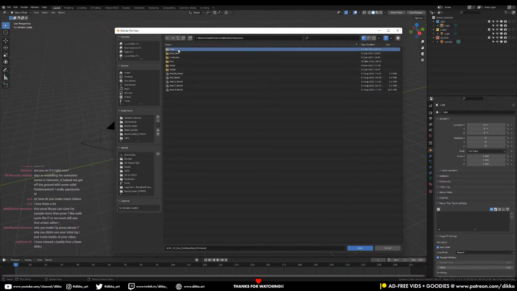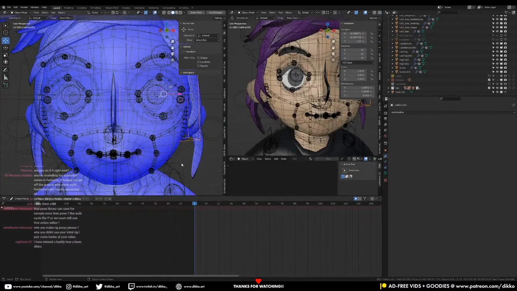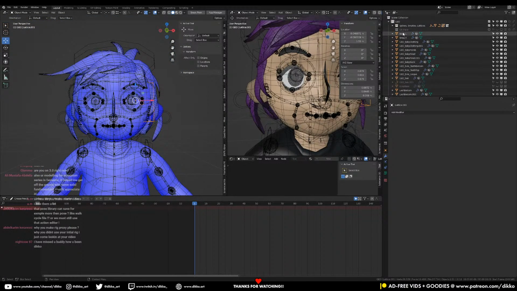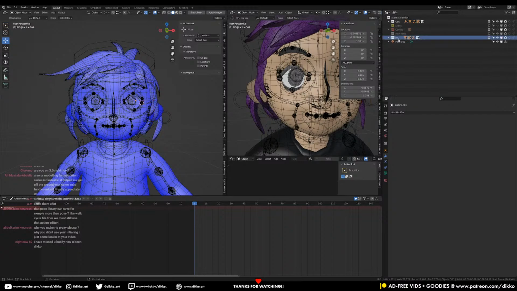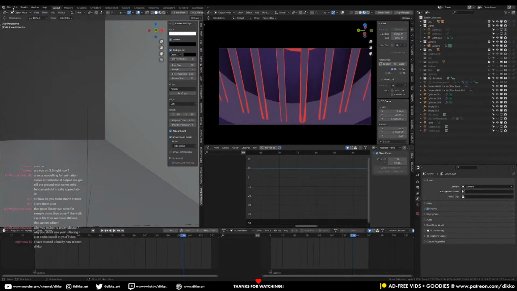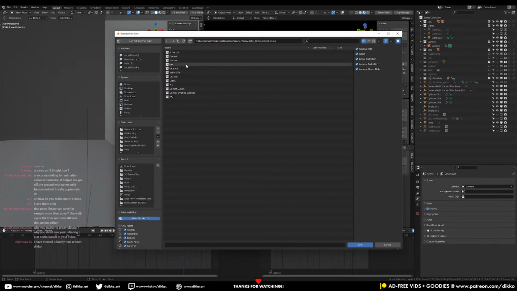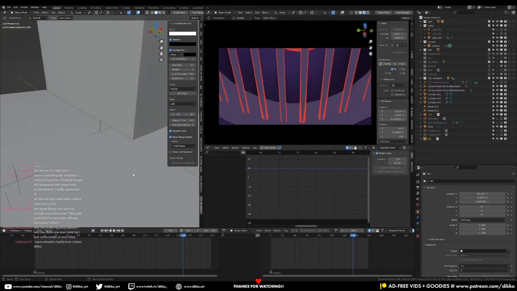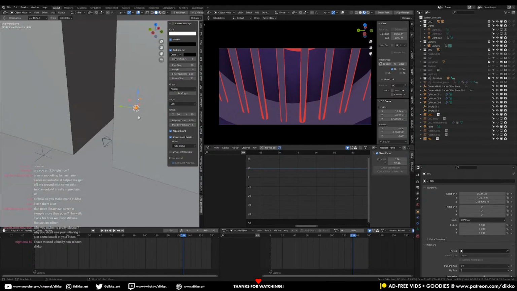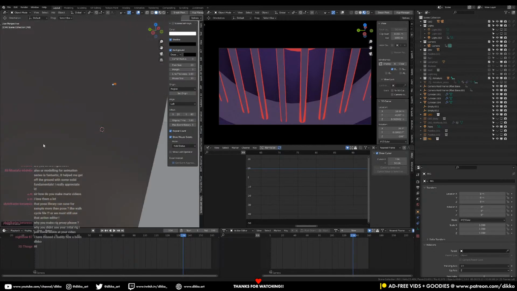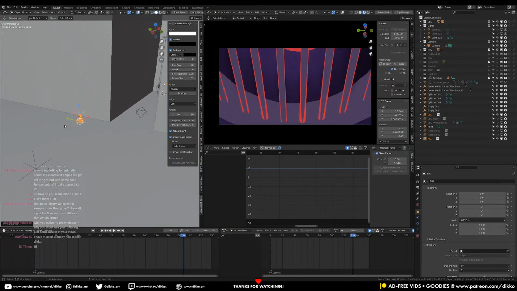Let's have a look. Characters, baby, 02. I just want to remind myself how I've set up this whole thing. So geo is in geo, lights, rig. Okay, cool. So everything that matters is in the geo collection. That means I only need to import the rig and the geo as separate linked items. So if I go to File, Link, geo and rig, link those two. Where are they? And I need to reset that location so it doesn't screw up my animation.